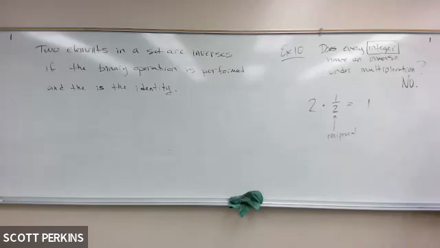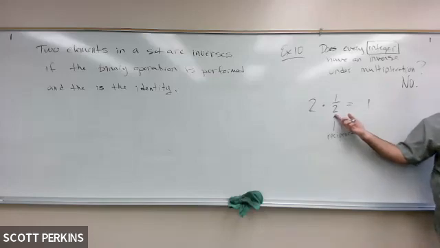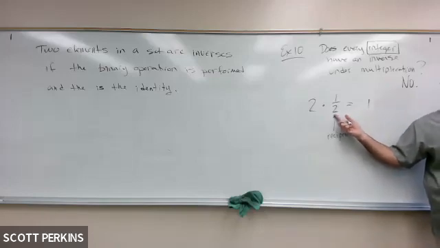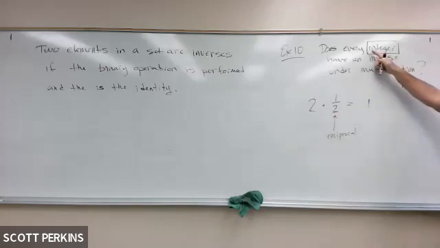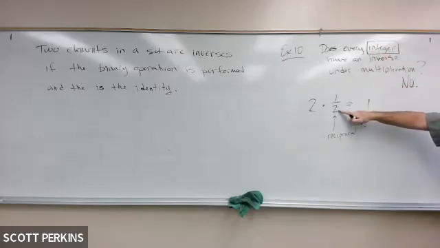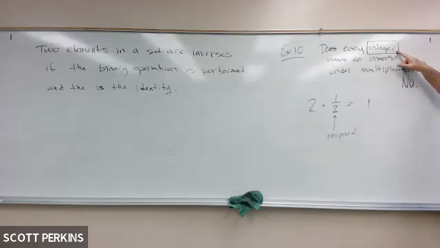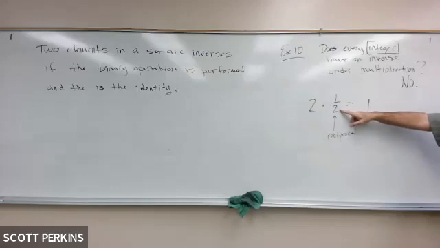Now you might say, hey, Perkster, that's crazy. I can see the inverse right there. You wrote it. I'd have to change one word of this to be able to say yes. Instead of using the word integer here, I would use the words rational numbers. Then you can say, yes, my rational numbers do have reciprocals, with one exception, we'll get to that. But in general, that's what we've got. So the reason I say no on this is because the inverse is no longer an integer. It takes me out of my set, so I don't care about it anymore.